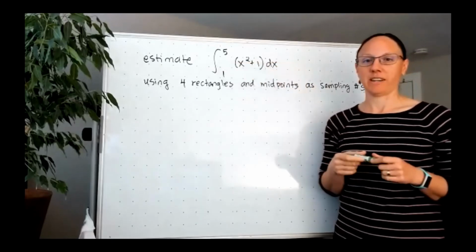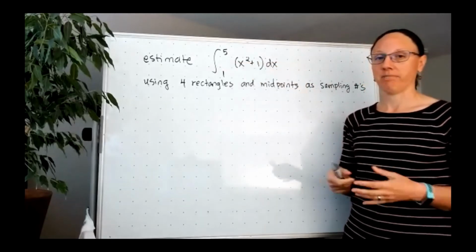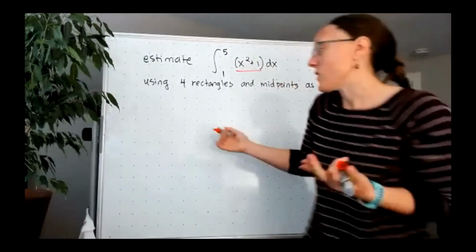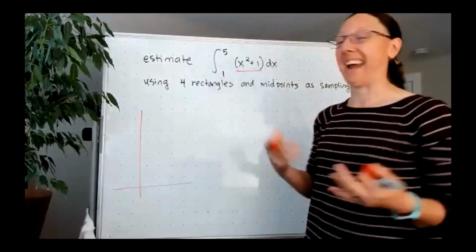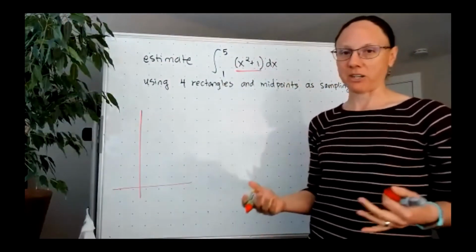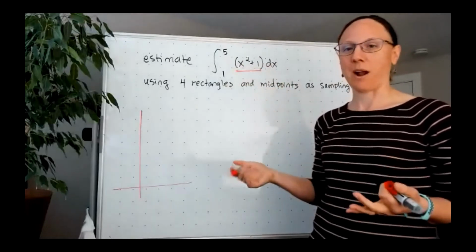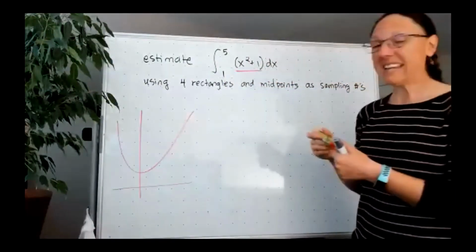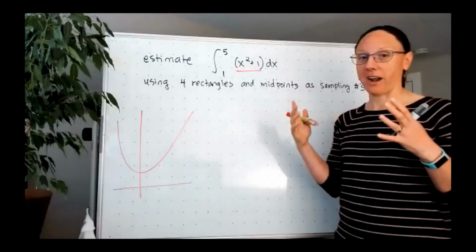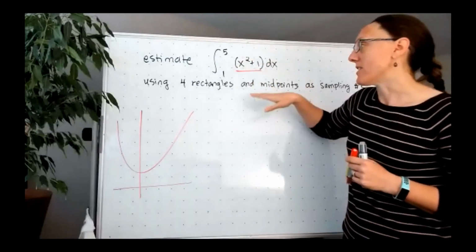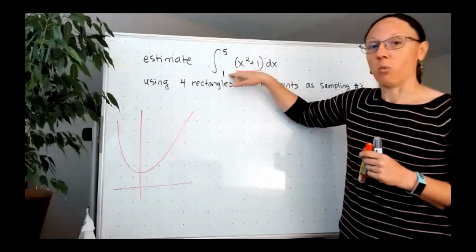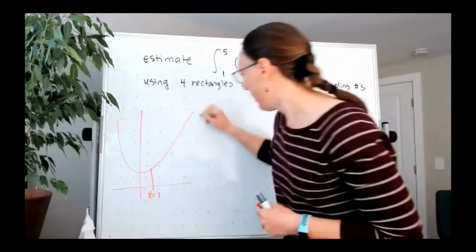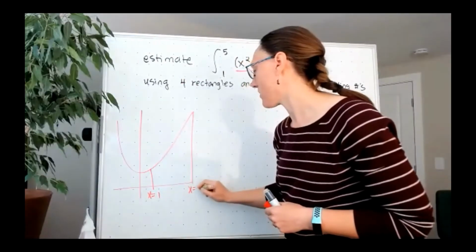So this notation here says we have a function, and the function we're working with is x squared plus 1. So if I wanted to draw a picture, I absolutely can. I highly recommend drawing at least fake pictures. So x squared plus 1, I know that's a parabola. It's shifted up 1 and it's concave up. It doesn't have to be perfect, just something to kind of wrap your head around what's going on. And this notation says my rectangles are going to go from 1 to 5. So I'll draw in x equals 1 and draw in x equals 5.